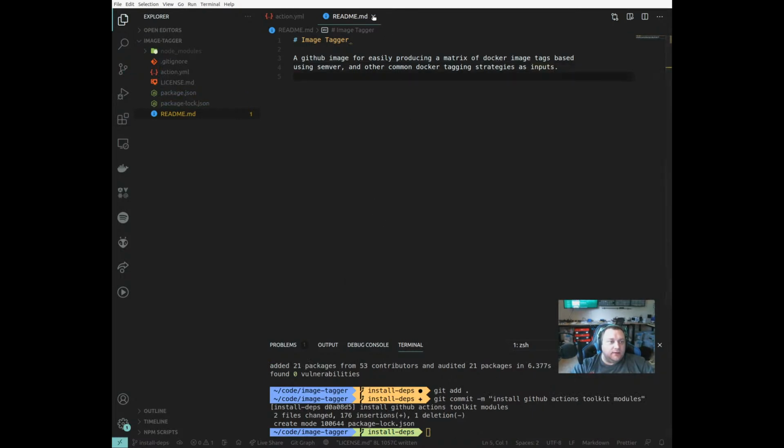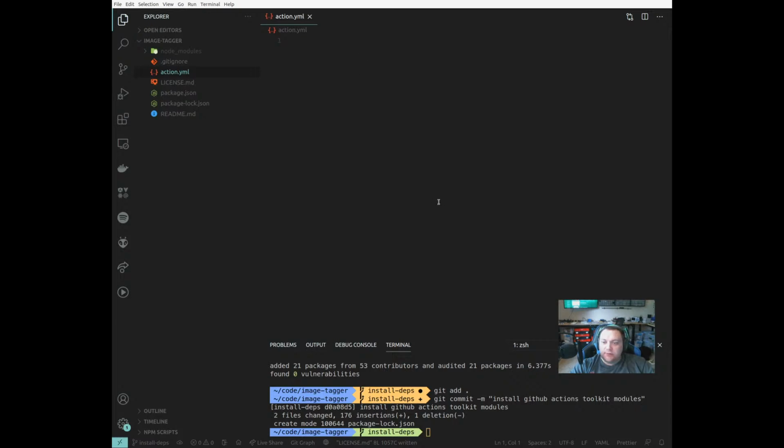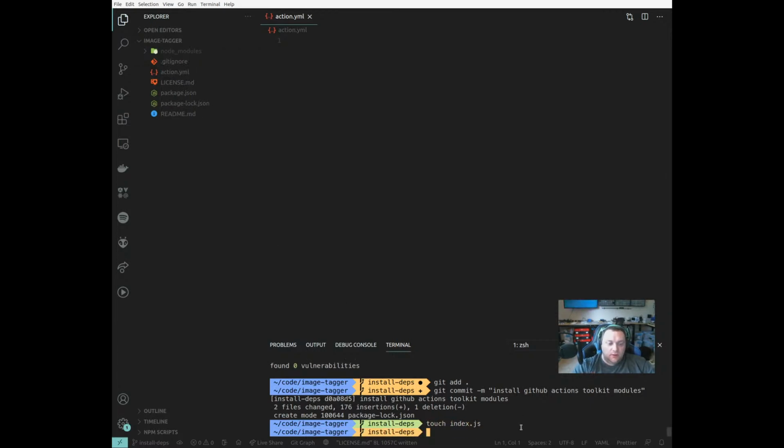And I don't need the README open right now. Index.js, so it does look like that's where we're going to get started. And I'm just going to pull this right out of their docs. Require, that's not action.yaml, that's my JavaScript file.